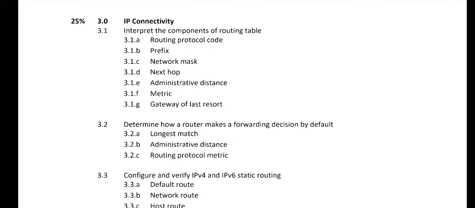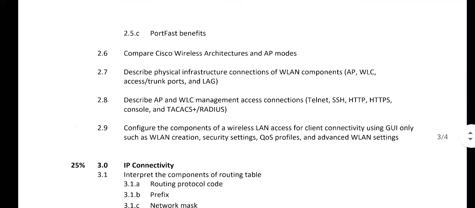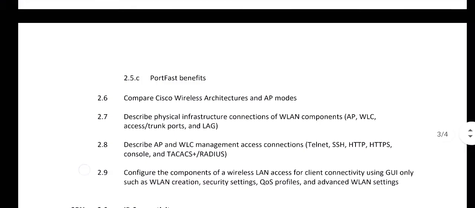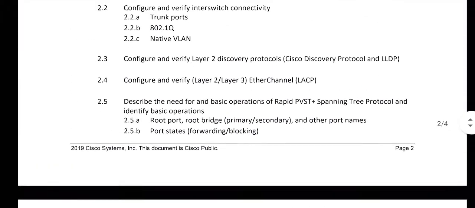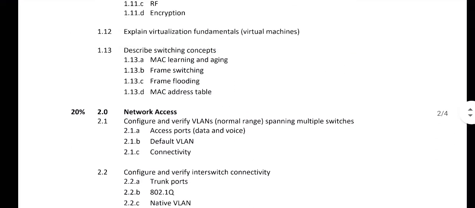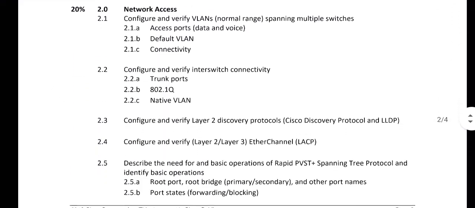Many questions like that. They will also ask you to convert from the decimal version to the CIDR version, classless, subnetting. They will ask you how many bits you have to borrow from the host portion in order to have a specific number of hosts and a specific number of networks. So we have to be very sharp.